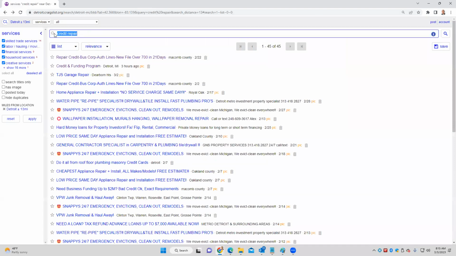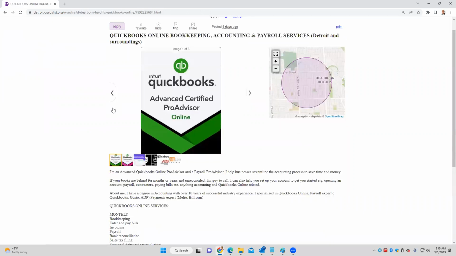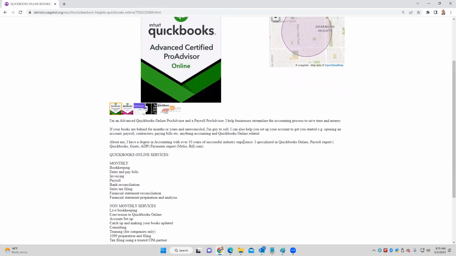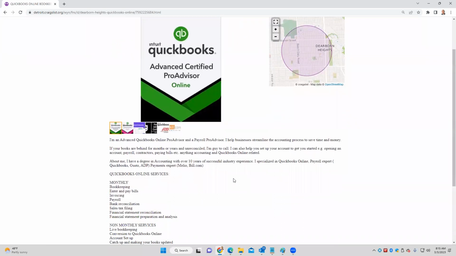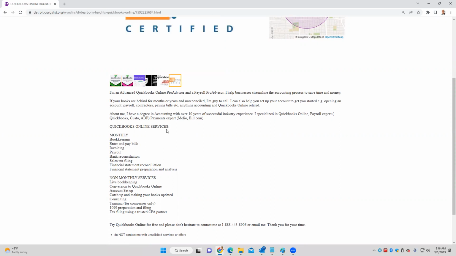Okay, and then we could go look up bookkeeping. I always forget there's 2 K's in bookkeeping. All right, well, let's go over here. Here's someone that does bookkeeping. Excellent. Well, why don't you call this person and say, hey, I saw your ad on QuickBooks. I'm impressed. What you're doing is really important to help small businesses with their bookkeeping, their accounting, and their payroll. That's important. And sometimes we might have people to refer to you. But the reason I was reaching out is, do any of your clients ever need help getting funding? And then you go in and introduce them to what you and I do with credit and funding. This person can become your sub-affiliate. They get paid, you get paid overrides.